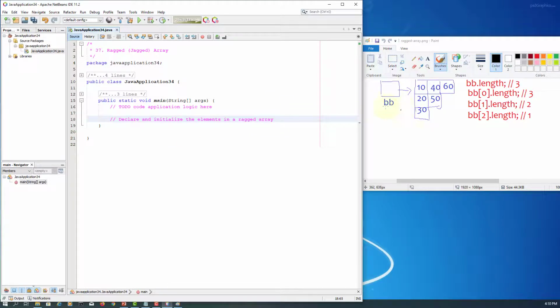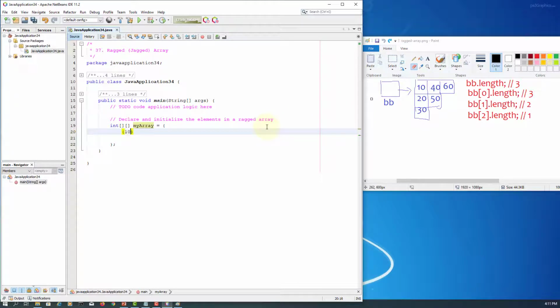Instead of using the array reference variable PP, I will change to myArray. Because here we can see actual values, we can introduce 3 rows using shorthand notation. 10, 40, 60.